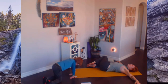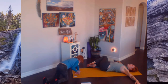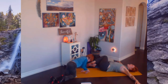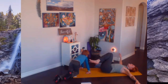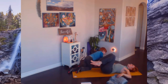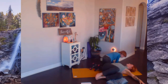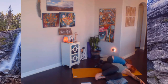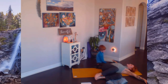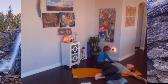Inhaling. Exhaling. Allowing yourself to melt down as you're relaxing. Inhaling, knees and the spine to neutral, maybe staying for a moment. Exhaling legs to the opposite side. Keeping those shoulder blades to the earth. Exhaling.